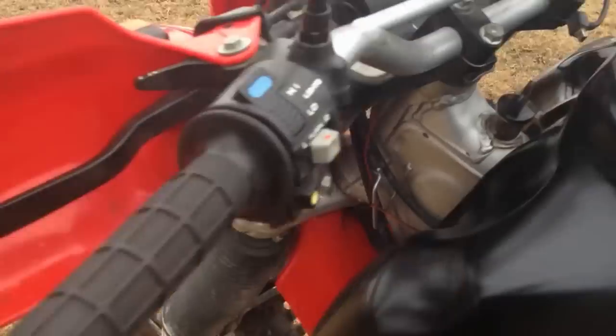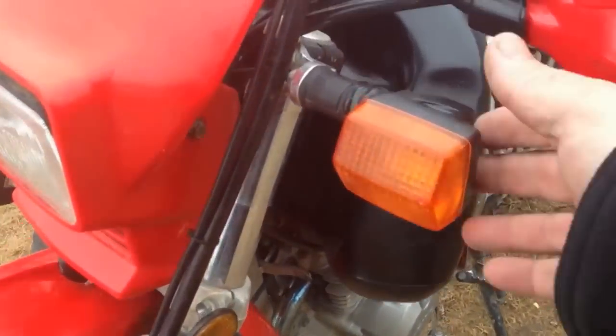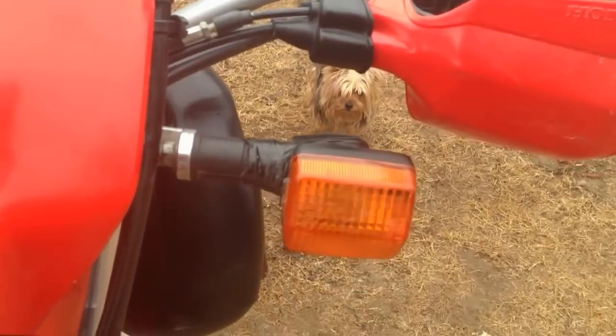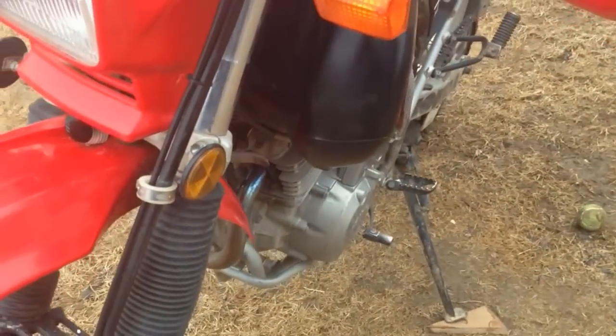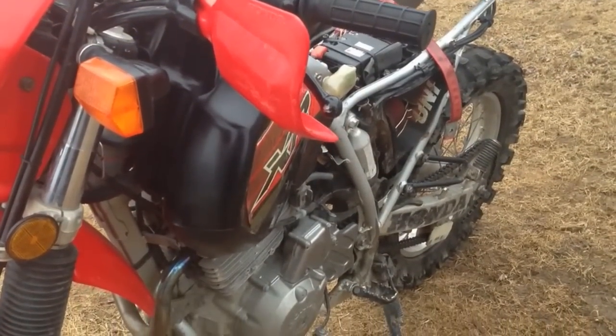So yeah, I guess that's about it. My bike, I don't worry about the cosmetics too much. I've got black tape on my bike a little bit here. I should change that. It was popping off the rubber here. I'm in the woods most of the time. I very rarely go on the roads. So anyways, that's it for my bike.